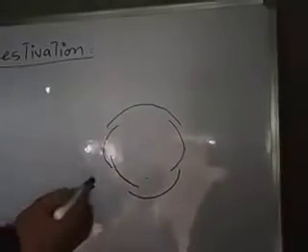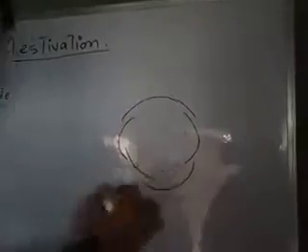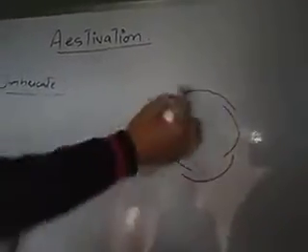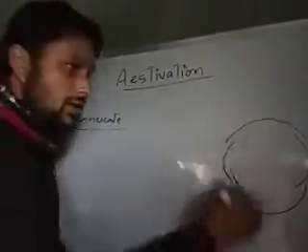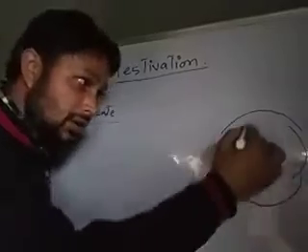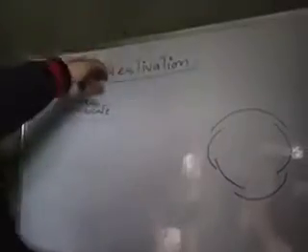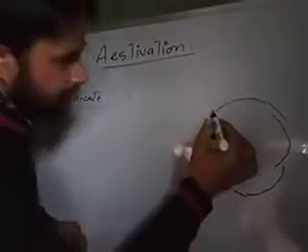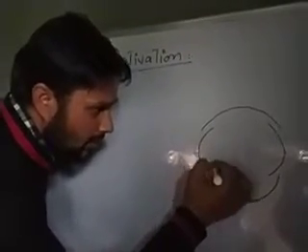is overlapping of sepals or petals. The sepals or petals are overlapping, but not in a proper direction, not in a proper arrangement. The arrangement of sepals and petals occurs in a different manner from that of twisted type of aestivation. In imbricate type of aestivation, they are overlapping, but not in a particular direction. The margin may be here, and this may be here.